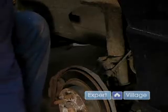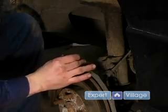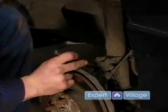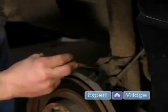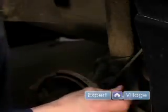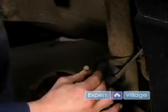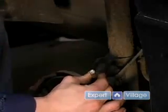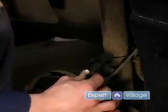I use a chisel from my old broken air hammer, and what I'll do is just line up between the strut and the knuckle and give it a swat. That will put marks there that I can then line up on reassembly. It doesn't really matter where you put your marks as long as you can see them. You want to use two, one on the upper bolt and one on the lower bolt.